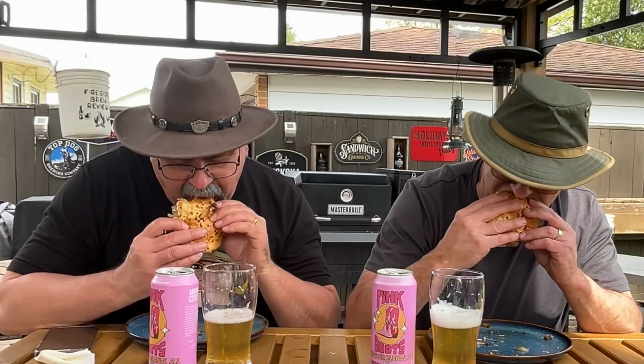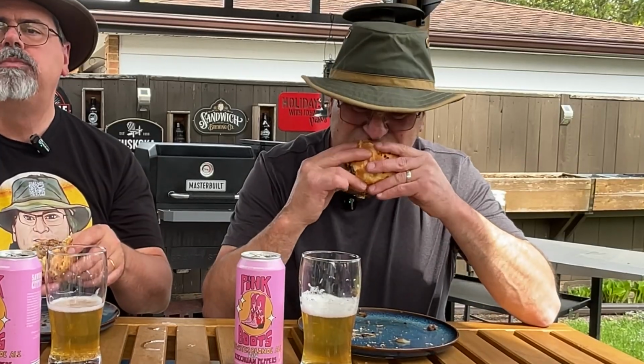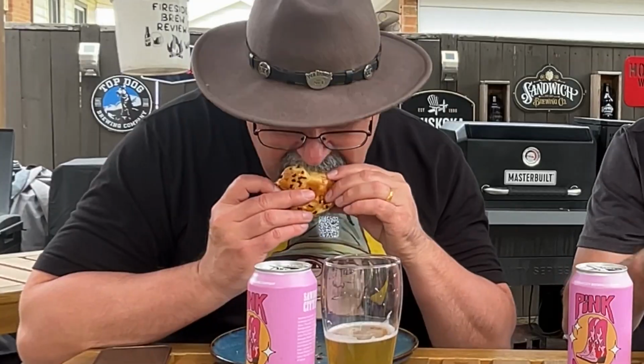Can we go back to eating our burgers now? Let's go back and try some more of this delicious burger. So tasty. Oh my gosh, that was good. Hey, guess what? I'm not hungry anymore. Nice. All right, now that we're done those ginormous burgers, can we wash it down with some of this delicious beer? Yes.